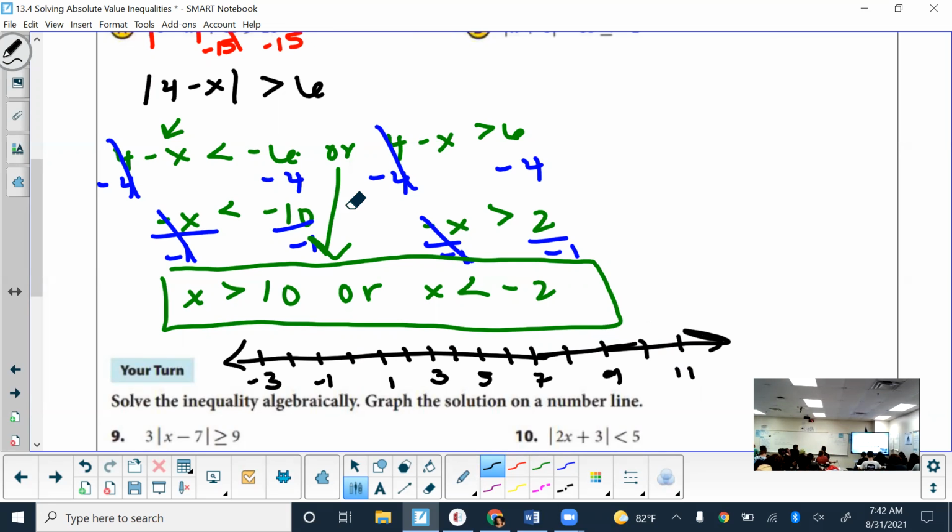Now am I going to have an open or a closed circle on the 10? All right, look at the sign. Should be an open circle. I should hear more than one person saying that. All right, it's an open circle. What about on the -2? Is that going to be open or closed? It should be open. The only time it's closed is if it has that equal to part in there, and it doesn't. Now, since it's an or statement, what direction should the arrows be going in?